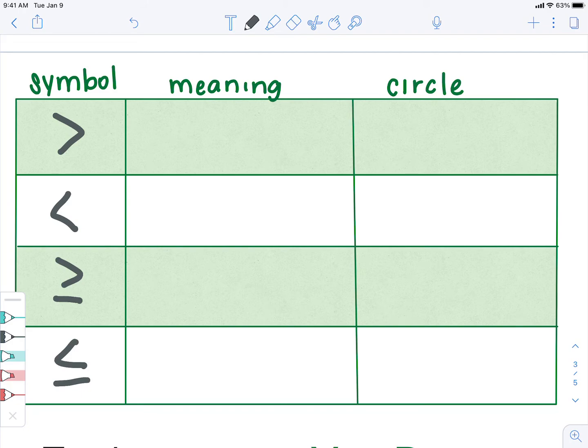And when we go to graph these, we're going to use different symbols to show different notation. Because just like I use a different little arrow to show whether it's greater than or less than, I need to know if the number is being included in the answer or not being included. So when I go to do this, I'm going to either use an open circle or I'm going to shade in the circle. You remember that a little bit from last year?